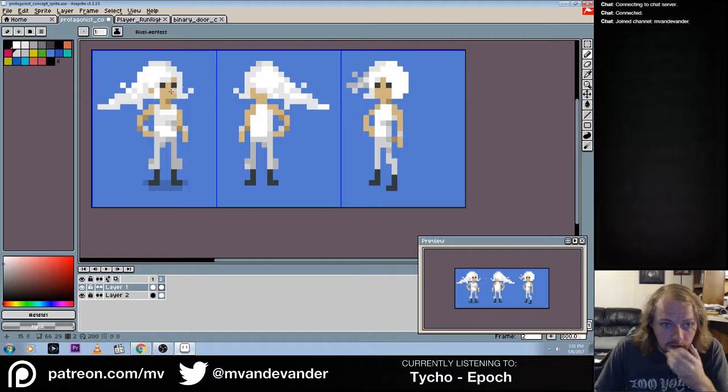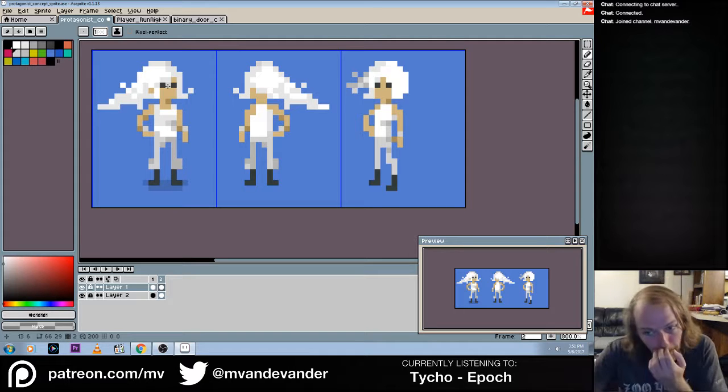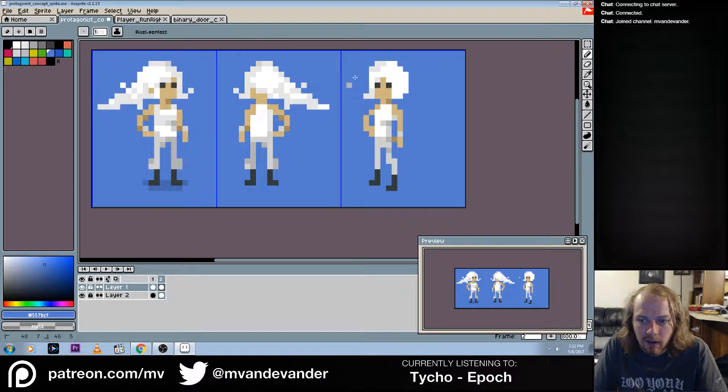Well, I feel like technically the wind direction should always be the same, but it might not be the easiest thing to do. I could give her short hair though, like that. Like a bob. I don't know, I kinda like the bob.